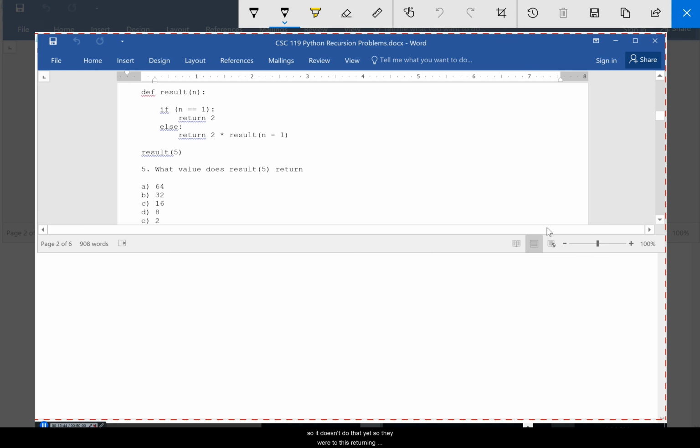5 is not equal to 1, so it doesn't do that yet. So it is returning that. So we got to have an n over here, and I'm going to have n equals 1, and then I'm going to have 2 times the result of n minus 1.